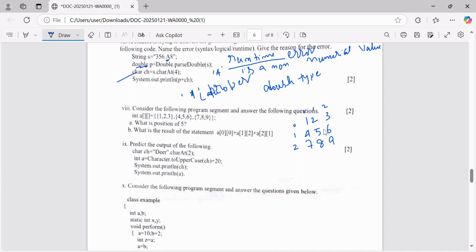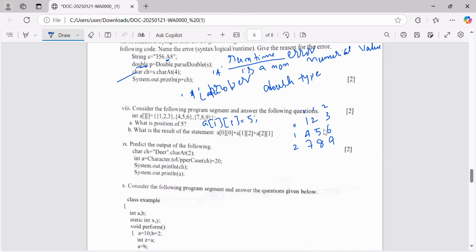Next, the position of 5, what is it? So 1 of 1, that is the position of a, 1 of 1 will be my 5.